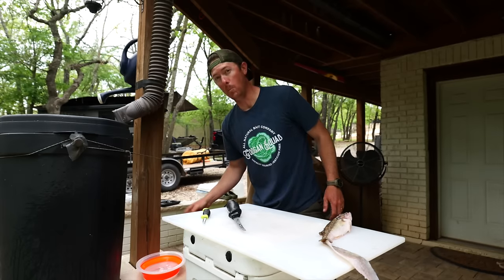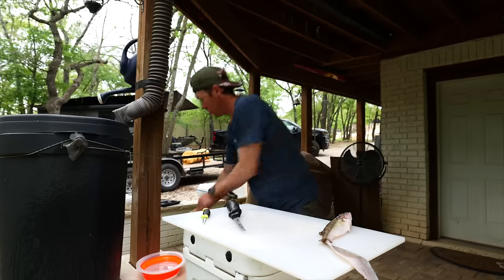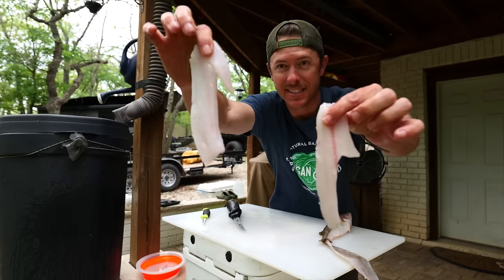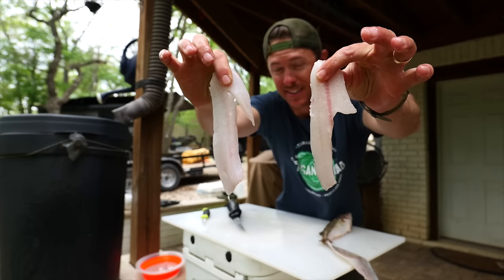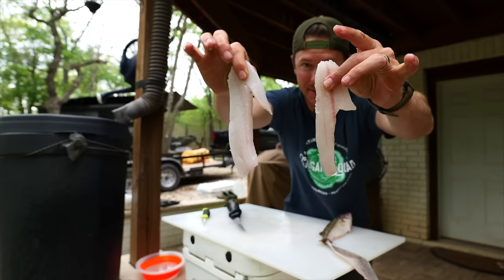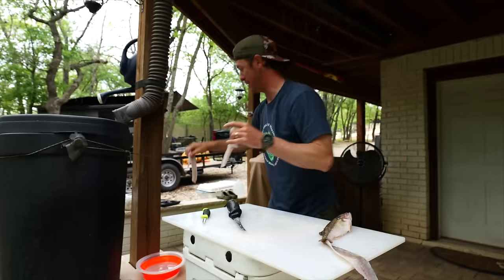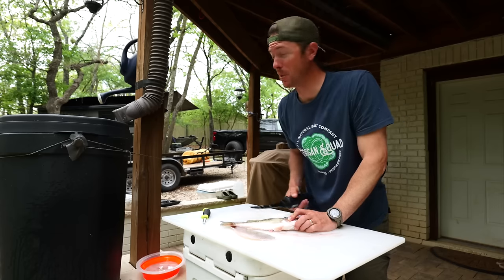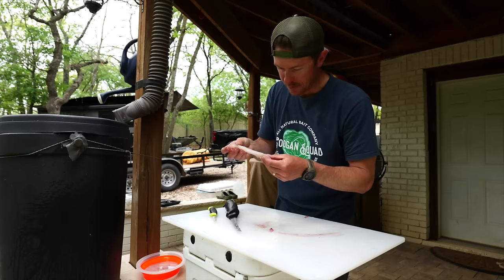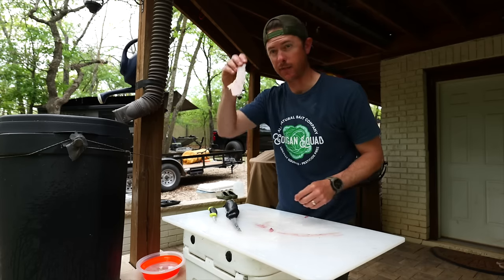That is almost indistinguishable. I'm gonna have to separate these because I'm not gonna be able to tell, quite honestly, between the two, because we got some pretty good sized crappie in here. This is the crappie. This is the spotted bass. And the crappie has a little bit more of a V there. I like to leave that. So we might be able to tell, but honestly, the spotted bass is even cleaner. There's a little bit of pink meat in the crappie. So my dad, LFD, he's gonna be cooking these fish up, and I wonder if he's gonna be able to tell the difference. Absolutely zero worms or nasty things in that fillet right there.